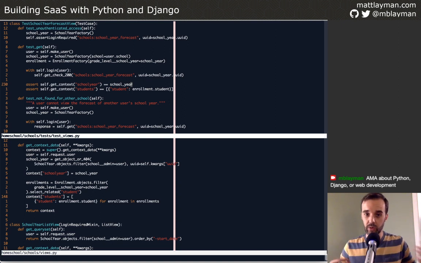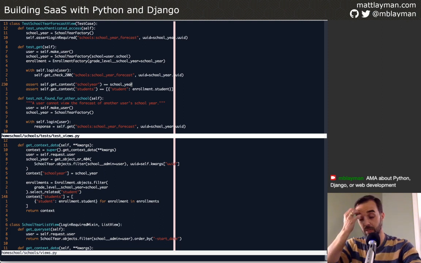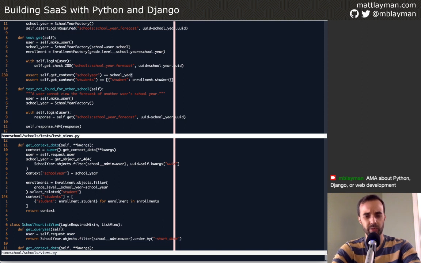And in fact, at this point, we could flip over to the template and render that. The other aspect here is the way this is structured is that it's going to show whoever enrolled first. So whoever has a lower primary key is going to be the student that appears first on the list. And that may not make sense for the actual application, but I think that's how I'm doing it elsewhere. So we're going to stick with that and not worry about the ordering right now.